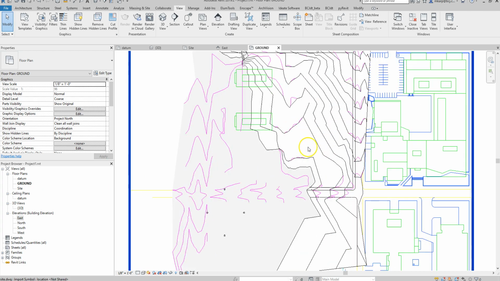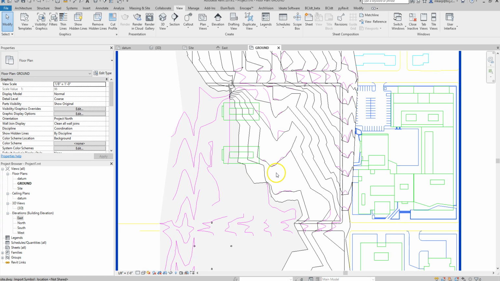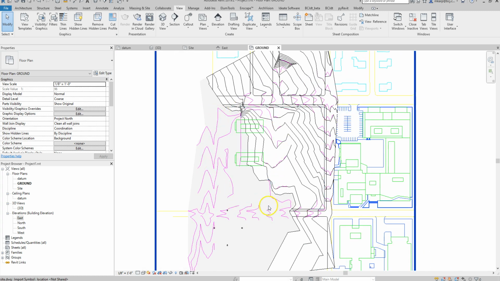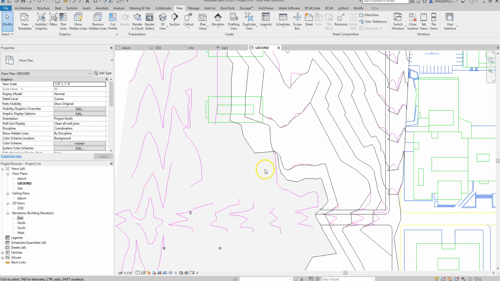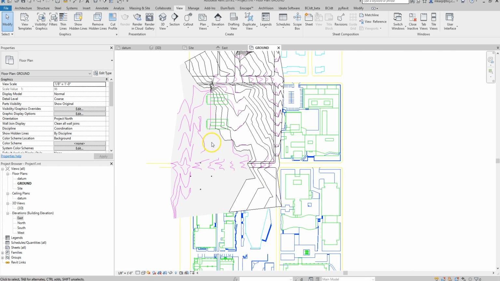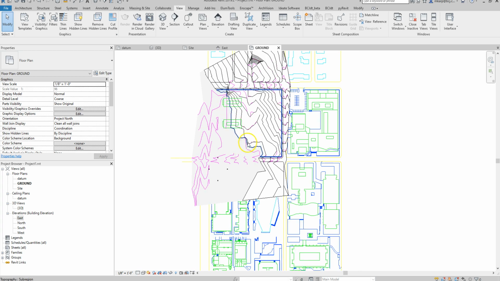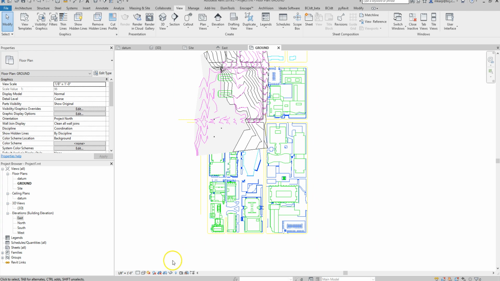And so now it's showing us the ground floor plan, and it's cutting through the site. So it's cutting through our site work. That's why you have this gray zone. This is about at our 90 line. That might not actually be a terrible spot to start with when it comes to building out this site. We'll definitely move these levels later and move the whole building with them. But for now, that helps clean this up.